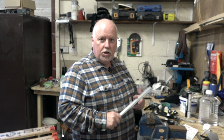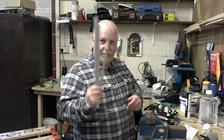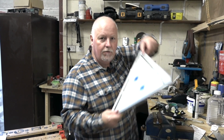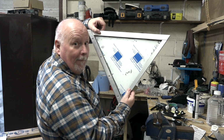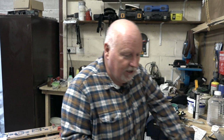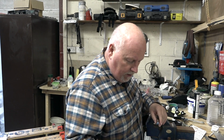Right, all chopped up, pieces of aluminium, all cut, ready. All ready to be epoxied into position. So that's what I'm going to do now.